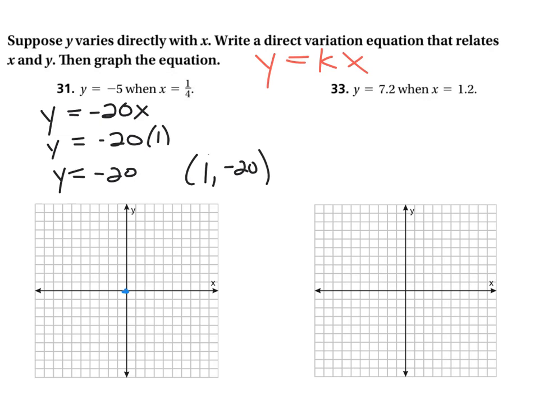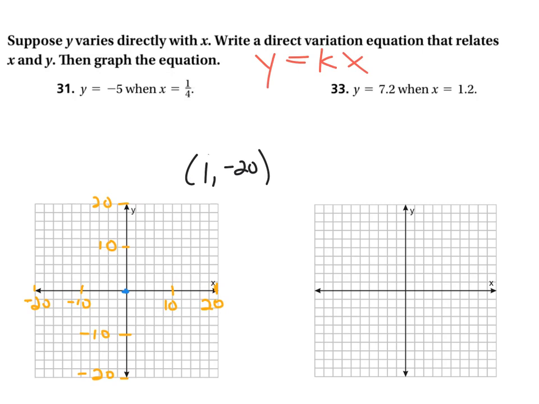So I'm going to label the graph right now. I'm also going to plot the point 1 comma -20, which we just found out by plugging in 1. So we can say, okay, I can go over to 1, down to -20. Remember, since we're going by 2's, going over to 1 is only going halfway up through that box, but then go all the way down. So we've got this point all the way down here.